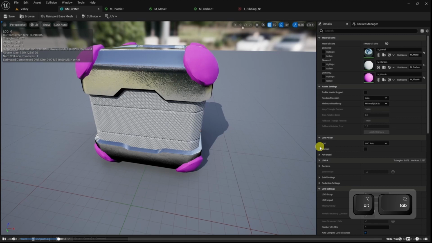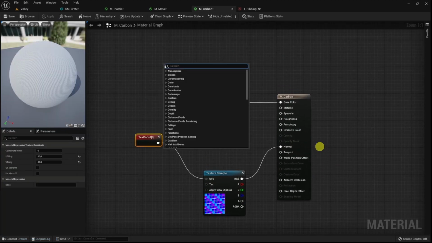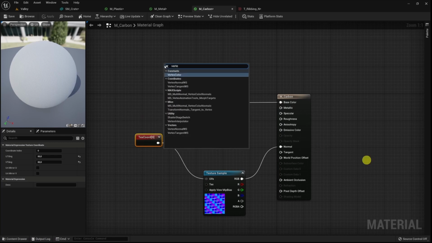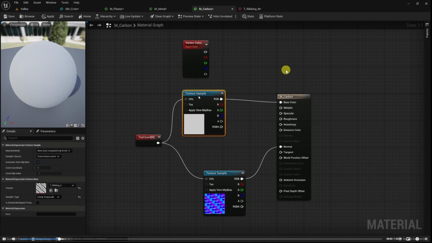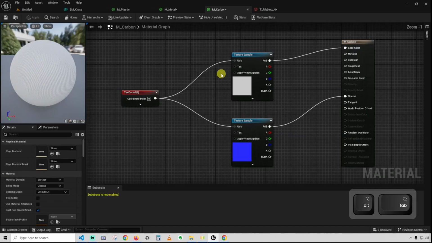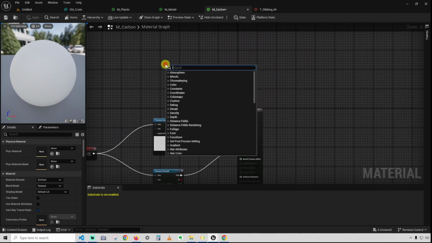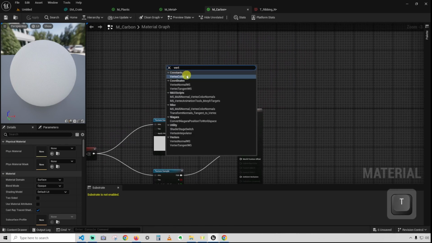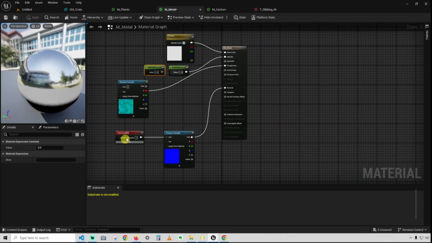Now let's use this vertex color I've shown before. We right click and search for vertex color to get that input node. Do any of our other materials have that?